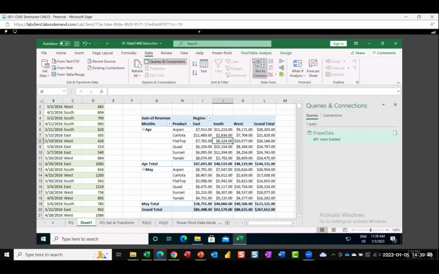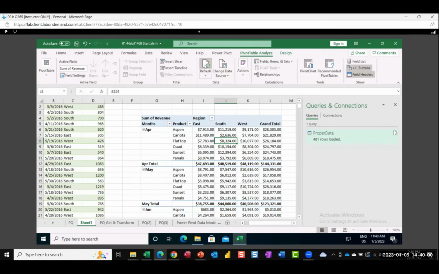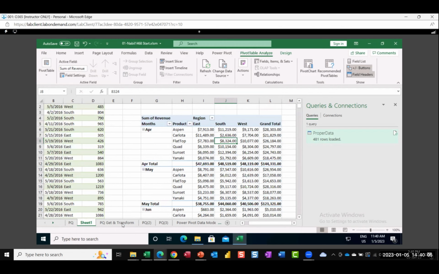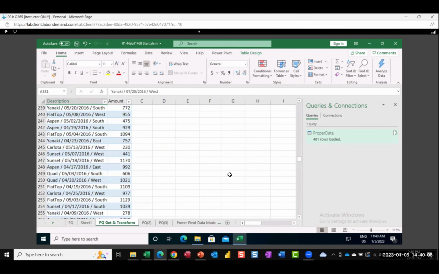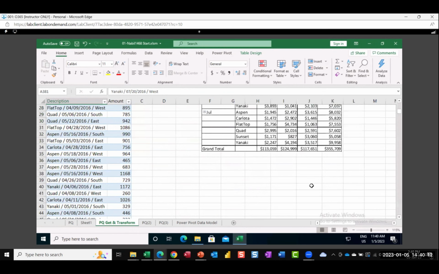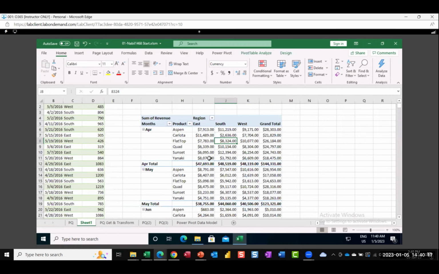So for the pivot table, I go to the pivot table analyze tab and I click refresh. And although right now I have April and May only, when I refresh, I have June and July, and I was able to create the same report that I have in the picture. Here is the report that I was trying to simulate. June and July, and here is the new report, and I finished creating my project.